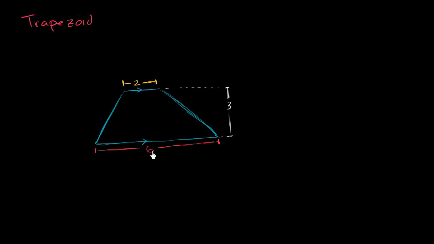So let's just think through it. So what would we get if we multiplied this base, this long base 6, times the height 3? So what do we get if we multiply 6 times 3? Well, that would be the area of a rectangle that is 6 units wide and 3 units high. So that would give us the area of a figure that looked like this. Would be 6 times 3. So it would give us this entire area right over there.